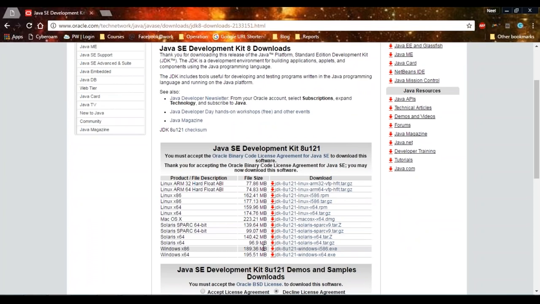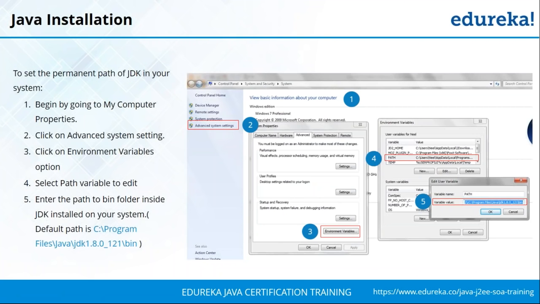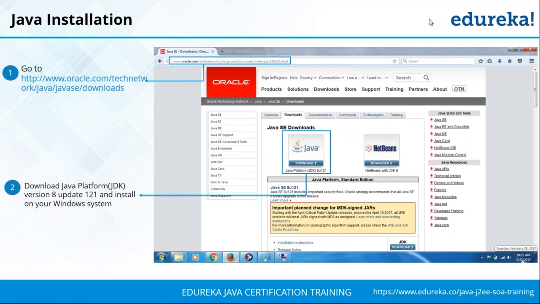Now the installation of Java is very easy. All you need to do is just click next, next, next until you're done with it. After that comes an essential process where you need to specify your Java Development Kit's path. So go ahead and install Java on your system and then I'll help you understand how to set the path variable. So now that you have installed the Java JDK on your system, it's time we go ahead and configure the path of Java on your system.